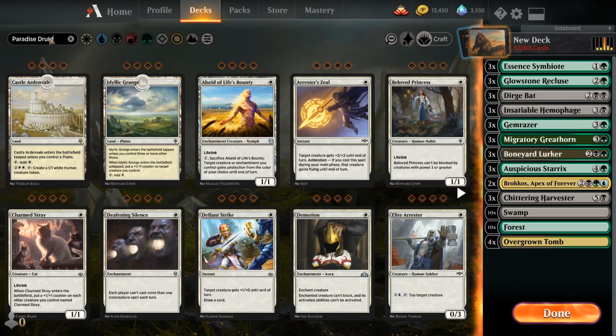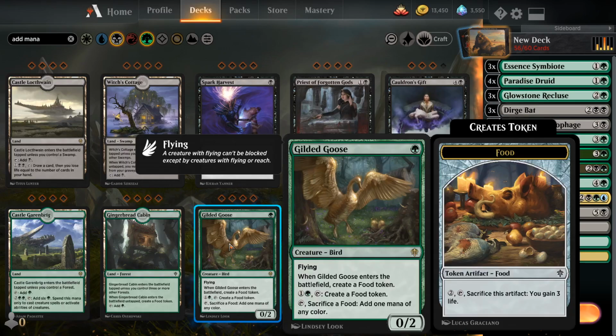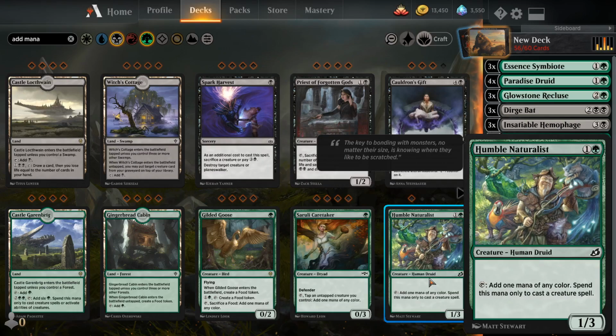Less there. And that gives me room for another mana producer. Gilded Goose. It has a secondary purpose. He's good. He has a big butt. He has the big butt.